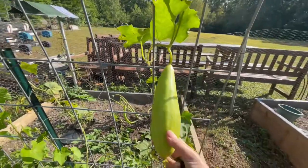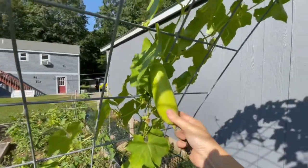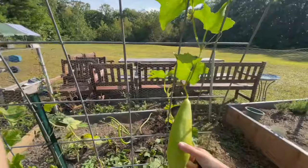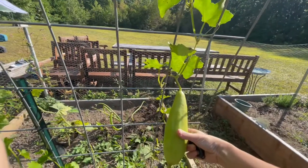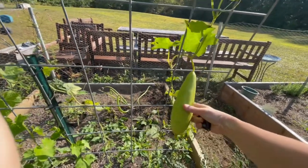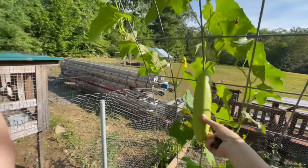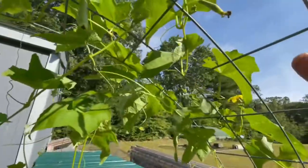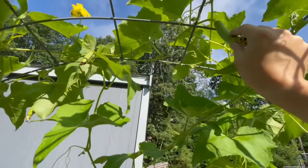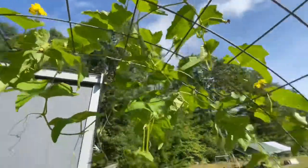Here was the first one I noticed, the second one, and then this one was the third right here. What I also noticed is that this used to be softer. I come out here and touch them every other day — I don't want to damage them, I just want to let them do their thing until they dry out on the vine. This one has gotten harder, so that's something I'm going to start looking out for — when they start getting harder, I'm assuming that's the next step in the process. These little ones just starting are squishy; these bigger ones I think you can take off and eat. Some cultures do that.